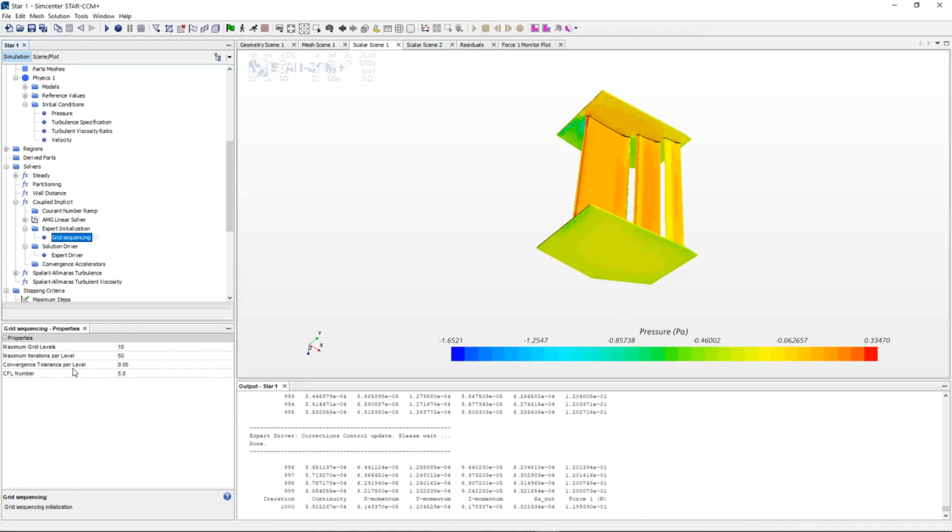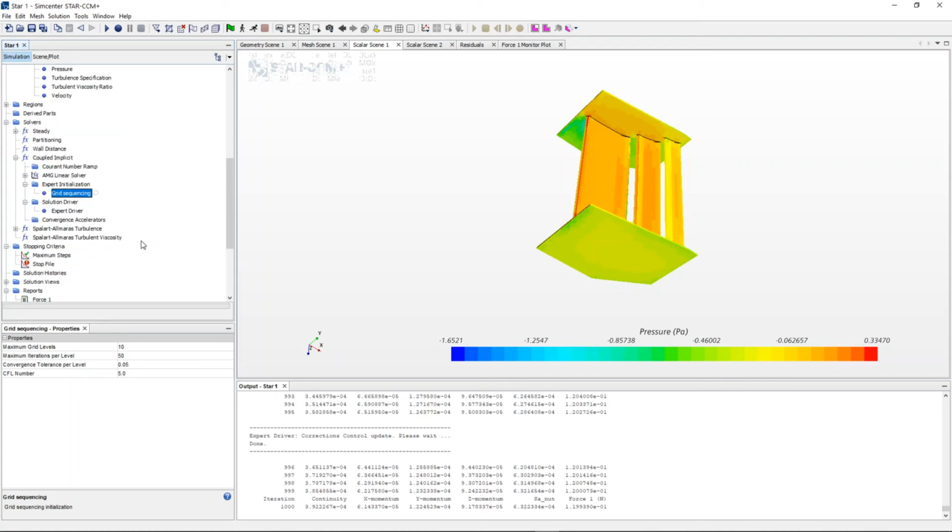And as well for grid sequencing, I'll post a picture of suggested values for there as well. And what that'll do is just help your solution converge.